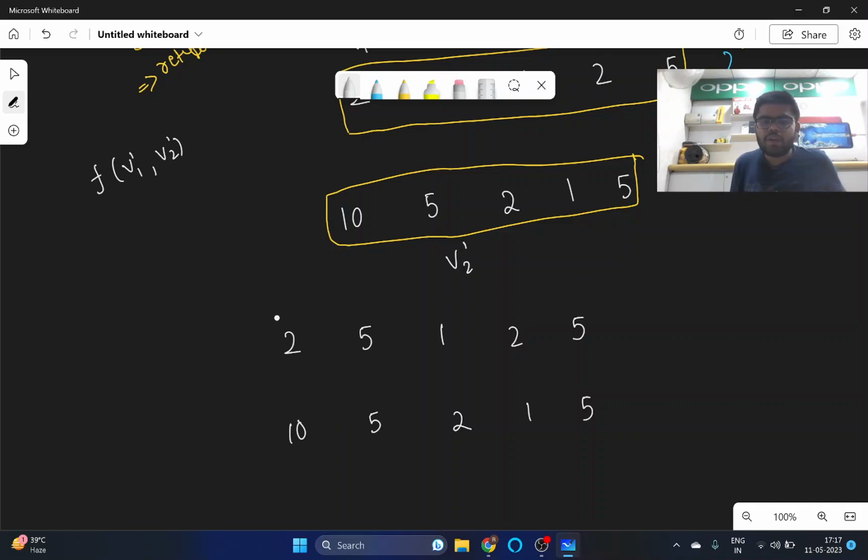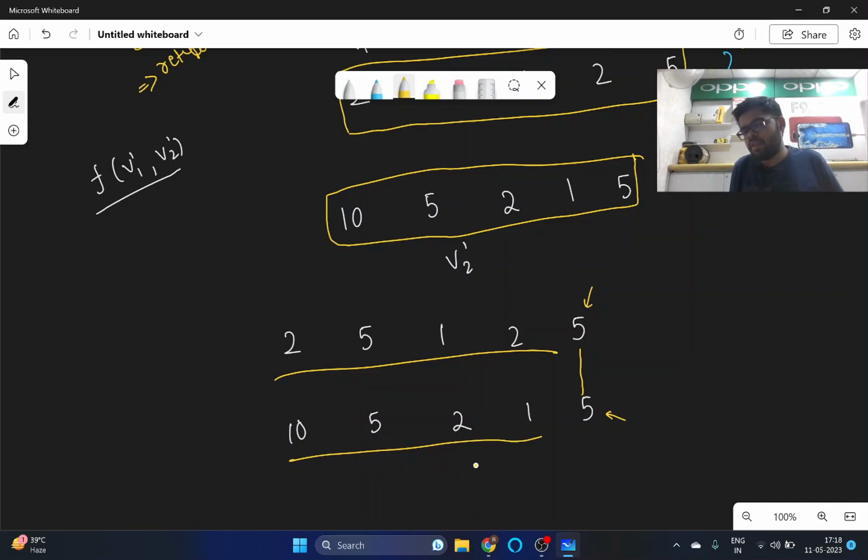Now these are two vectors of mine and this is the function in which they have been passed. What will happen is that here you can notice that the last two elements of these vectors are also equal. So why don't I just add a line between them and have this as my vector, have this as my vector, and again a recursive call would be called. So let's see what will happen in that recursive call.